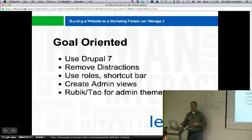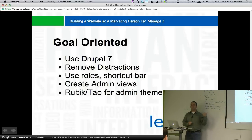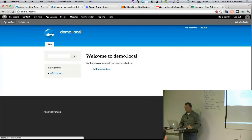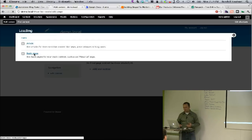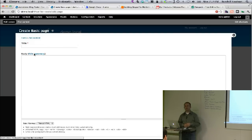Use the Rubik and Tau theme instead of the default Seven theme — it adds a lot of nice customizations. The Rubik and Tau theme has nice gradients and features; the default Seven theme is much more plain and boring and doesn't have a lot of the features Rubik and Tau does. Most power users use Rubik and Tau because it's significantly better — it's kind of what anybody who upgrades uses. Use that as an administration theme.